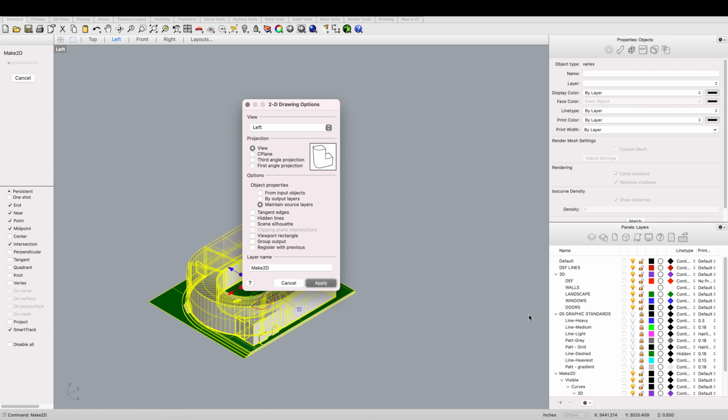If you do merge all coplanar faces, will that get rid of all those lines that you see when you did sweep to rail? It's actually they're iso curves. Oh, is that why you see them? Okay. Yeah, and they won't come up in the make 2D unless you ask them to. Oh. Okay.